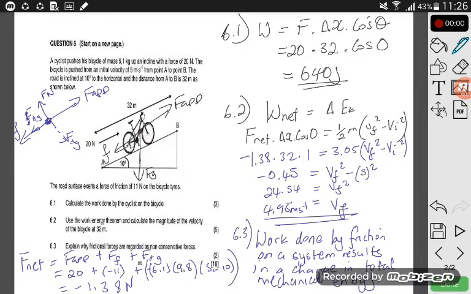In other words, frictional force is going to take some energy from the system. There are other non-conservative forces that actually add energy to the system. So as long as a force changes the total mechanical energy of a system, then it is not conserving the energy of that system, and we regard it as a non-conservative force.